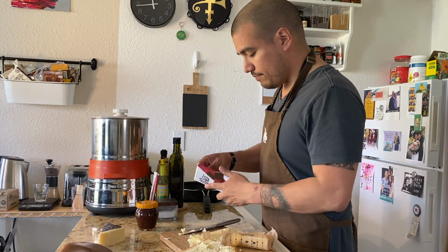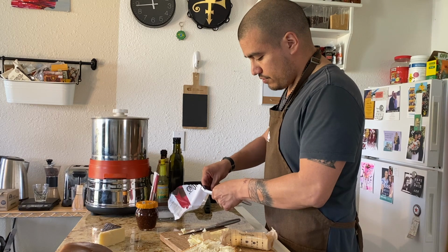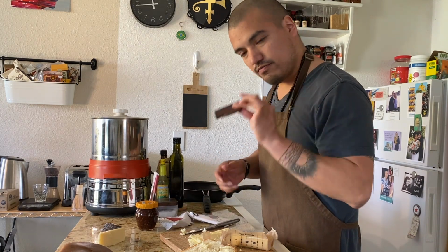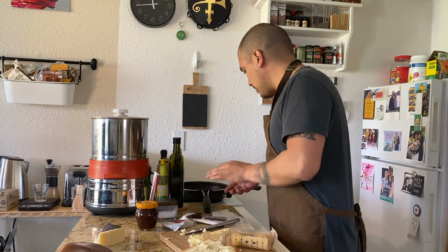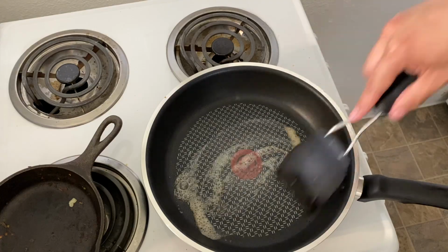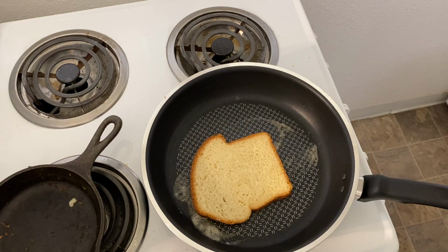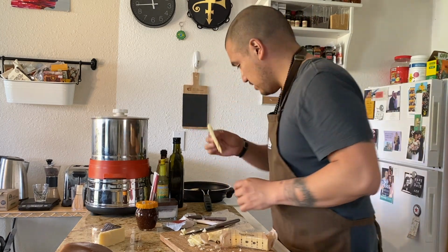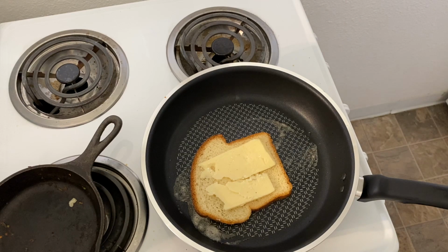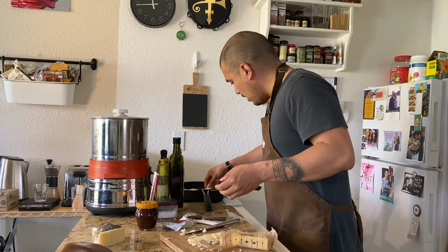So for a Theo bar, I would use 2 squares' worth. They come in little 8s. Just 2 squares' worth. That's enough. All right, my butter's melted. So number 1 down, then the cheese. Slices, like, yay. 1, 2, 3.